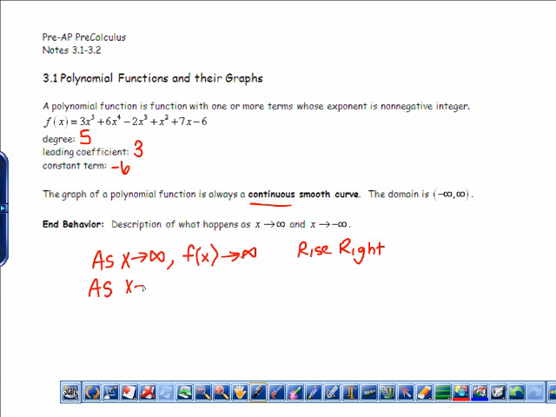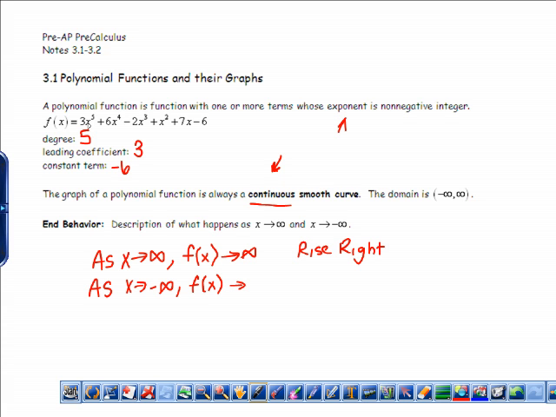All right? So now let's think about what's happening to the left. And this is how we write as x approaches negative infinity. What is f of x approaching? Well, this has to do with the degree. This degree is odd, all right? So what's going to happen is we're going to have a rise to the right here, and then it's going to be an opposite. Think about other odd polynomials like cubics, okay, or lines that are degree 1. That's an odd number as well.